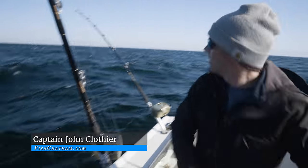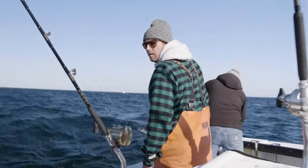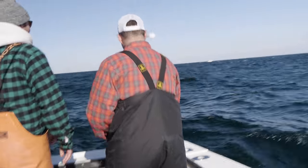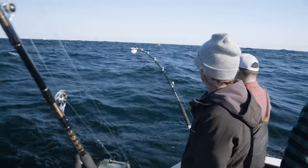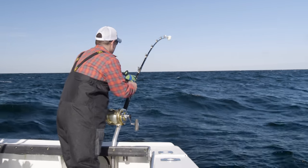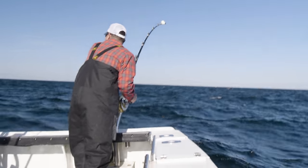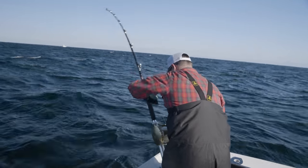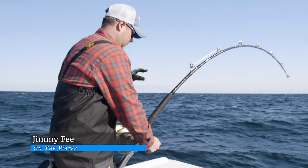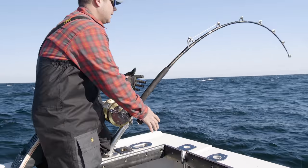It's on. All right, you ready? Just shark. Probably a shark. I don't know, we went over. Looks like tuna on the fish finder. Kind of seems like a tuna that just hasn't woken up yet, I don't know. So just when he does that, lay off. And then as soon as I see the rod tip go up, just start to gain.